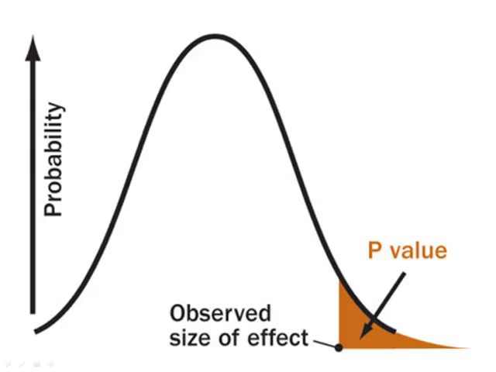So on the next slide here, we have a picture of the idea of the p-value. Again, the assumption is the null is true, right? And so the null being true, you could sort of think as the center of this picture. And then we look at our observed effect size, or our observed values that we get from our sample. And the p-value is the area under that curve that is further away from the center than the observed effect size.